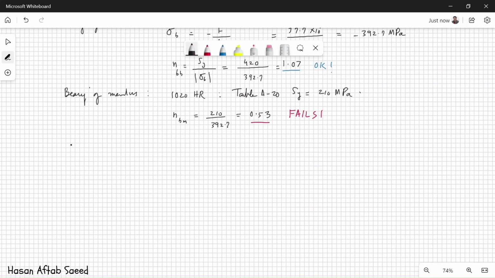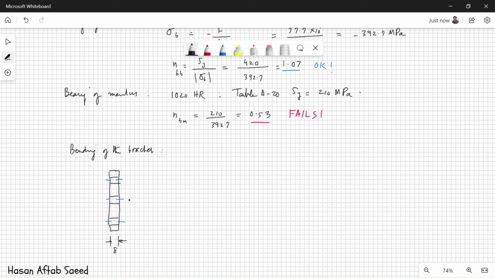So when it comes to the bending of the bracket, the situation is something like this. We have this bracket. I'm going to draw the cross section of the bracket at the section of interest. That happens to be the section where there are the bolts, the 3 bolts. Now we have 3 holes there. The thickness of the bracket is 8 millimeter. We know that.